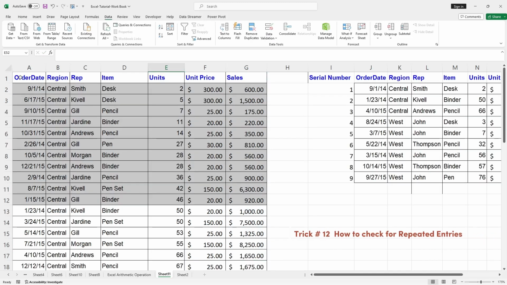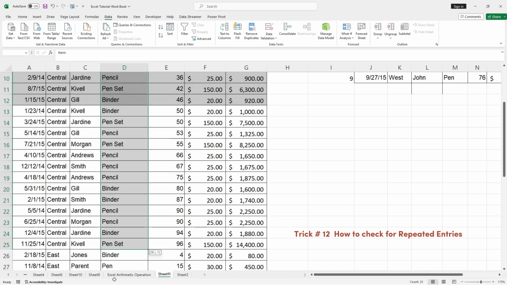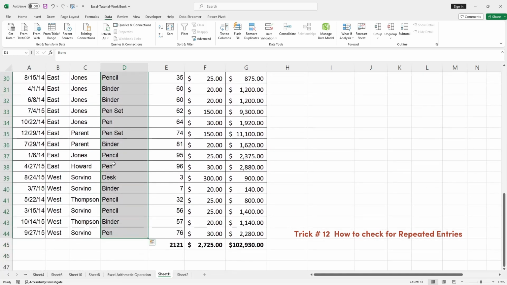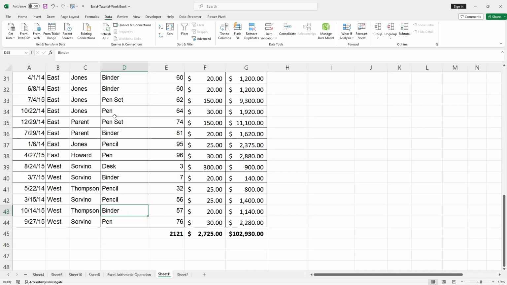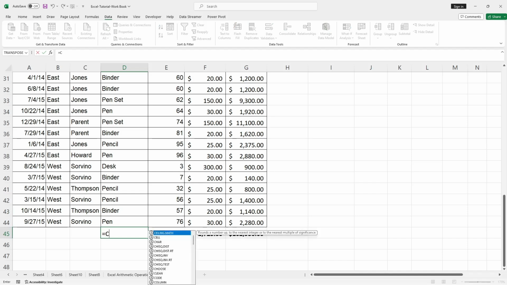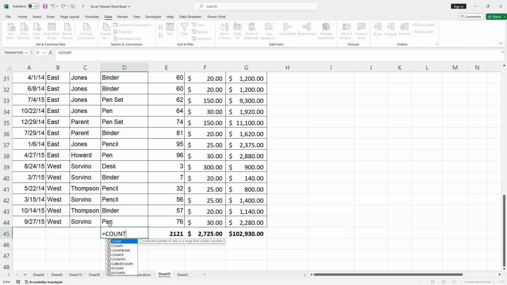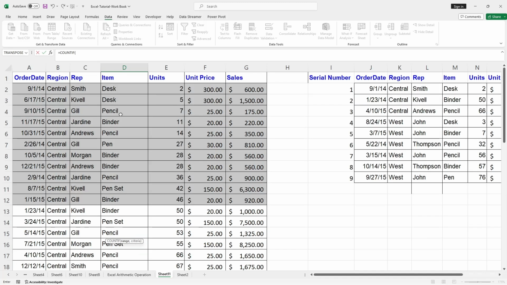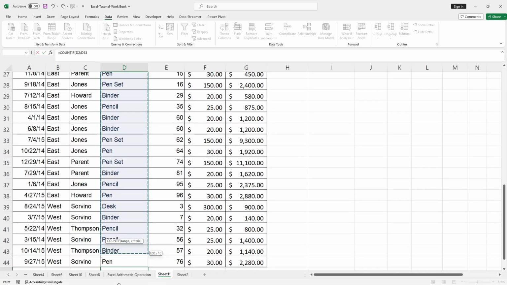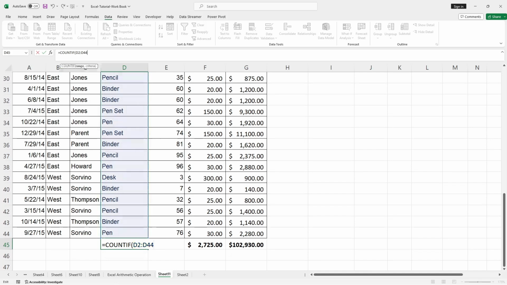In this given data, if I wanted to find a particular item, how many times it has been repeated. For example, in this column D, if I wanted to find how many times this pen item has been repeated, I can use the formula COUNTIF and I need to select this entire range. After selecting the range, I need to use the criteria for the selection.